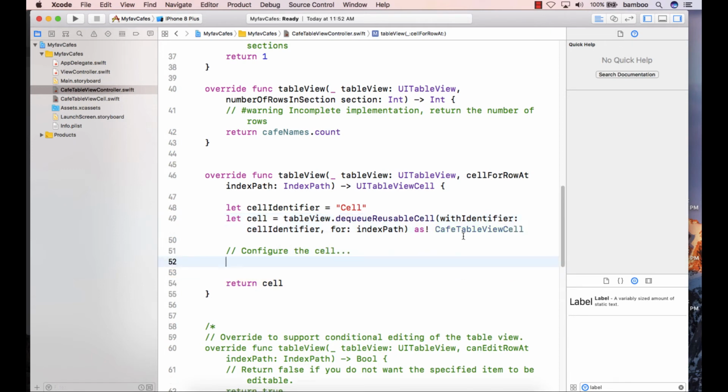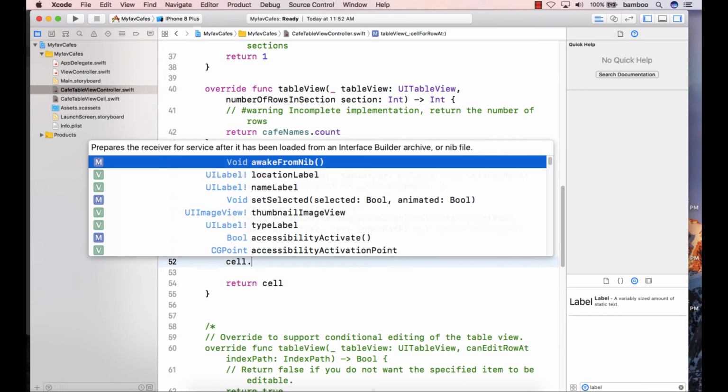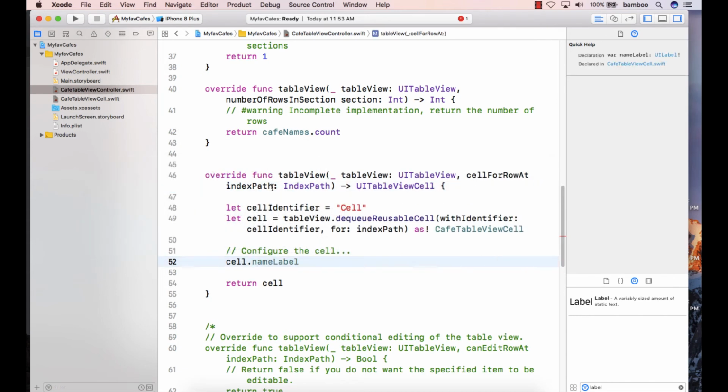Why did I do this? Because that way I can fully utilize the properties inside the CafeTableViewCell. So here we're going to configure our cells. How are we going to do this? I'm going to type in cell dot, and then instead of textLabel as what we've done before, we can use nameLabel. Okay.